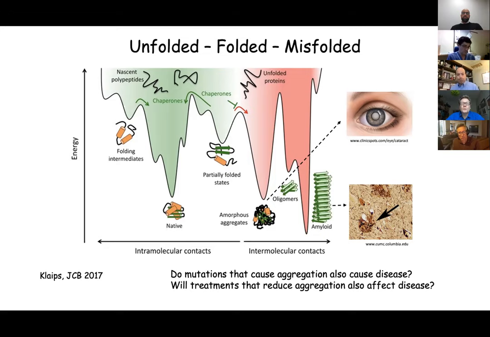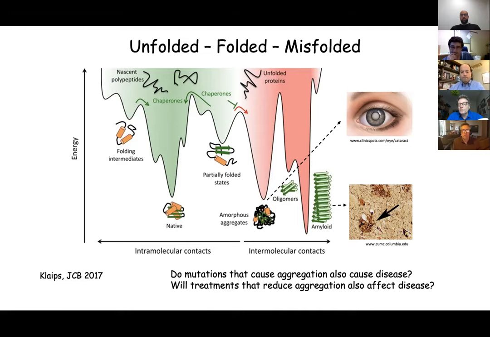The ways to prove this can be many, but I will focus on two things: are there mutations either in the aggregating proteins or in chaperones? As you see in the slide, there are chaperones that can prevent misfolding and promote correct folding. If these mutations give rise to aggregation in vitro, will that also be related to causing the disease in vivo? And the other way around: if aggregates give rise to disease, you would predict that reducing or preventing aggregation would be a way of treating or preventing the disease.